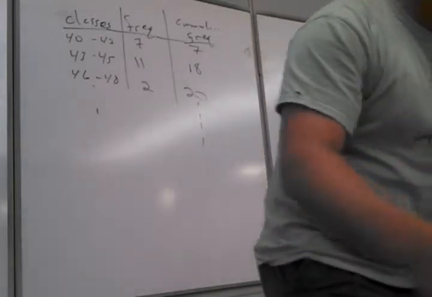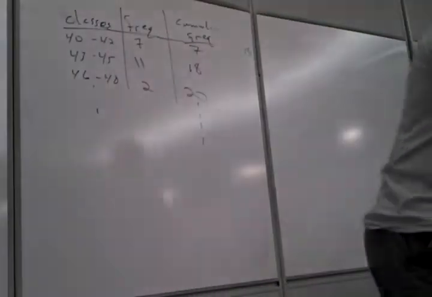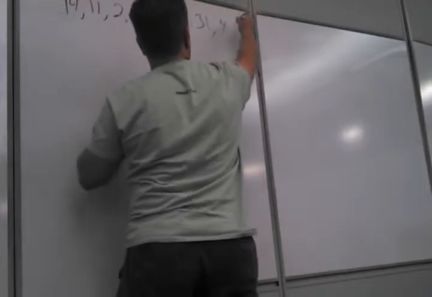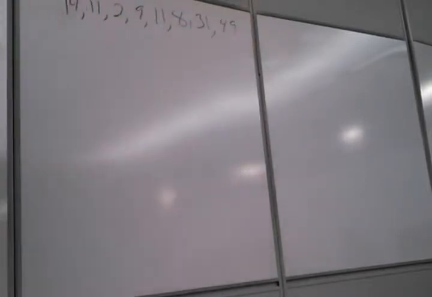So 3.2 talks about various ways to find the center of data. And if I just say that to you, what's the center of some data? So if I gave you some data, here's some data just sitting there staring you in the face. There's data. What do you think the center of that data is?